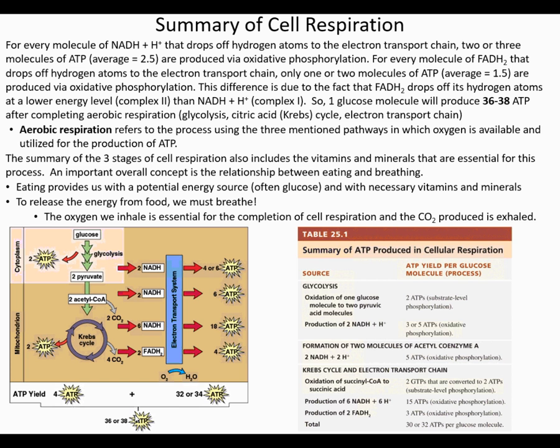Okay, so if you study those inputs and outputs, that'll help you tremendously. If you take upper level science classes like molecular biology, you'll go through and learn all those 10 steps of glycolysis and the steps of the Krebs cycle, all that wonderful stuff that I'm not going to require you to know. So it's not nearly as hard as it could be. Table 25.1 over there on the right just basically summarizes what I just showed you in the figure and what's listed up there at the top.